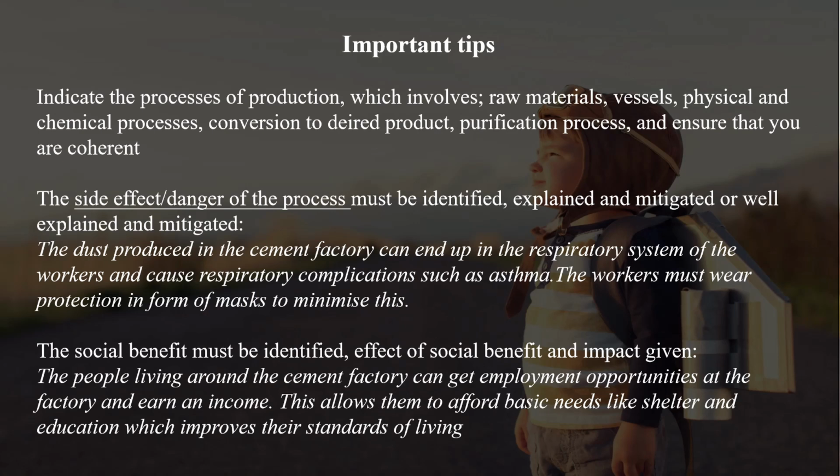Now, what should the workers do in order to mitigate it? They must put on what? Protections such as masks to minimize this. There you are, done with identifying the danger, explaining it and mitigating it. Now you'll also need to identify what? A social benefit. The social benefit must be identified, the effect of that social benefit and the impact.